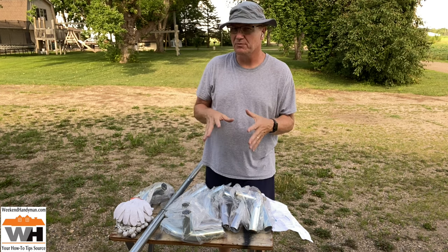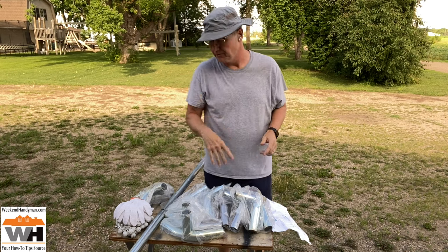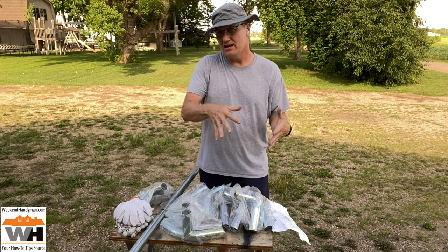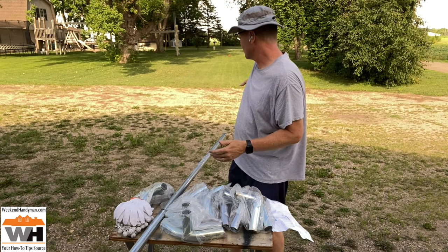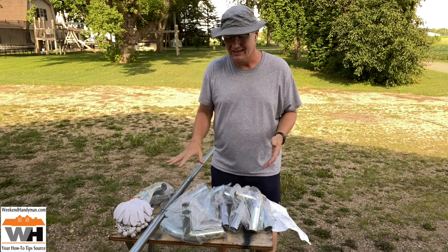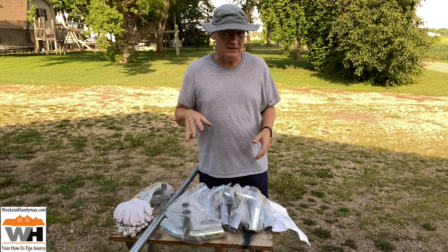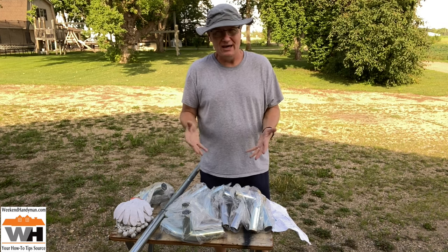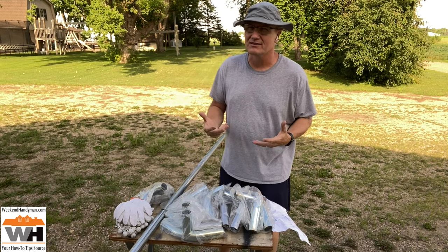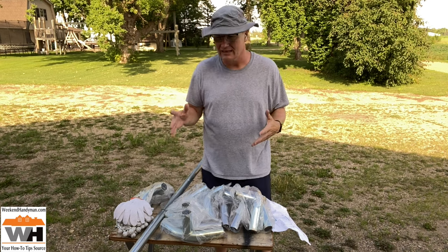Today I'm going to be working with a carport here from Quictent.com. Now this is a 10 by 20 foot, and we're going to be setting it up here. I like to kind of practice and put these things together. In this situation, it's not a permanent structure. While it is very durable and could be in many locations a permanent structure, in our situation, in our needs, we're not going to be using it that way. We'll be setting it up and using it as a temporary shelter and then taking it down.